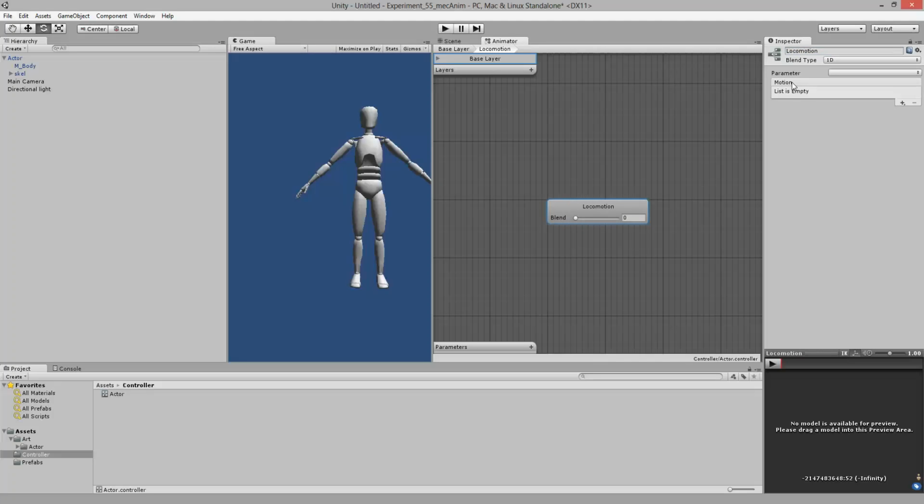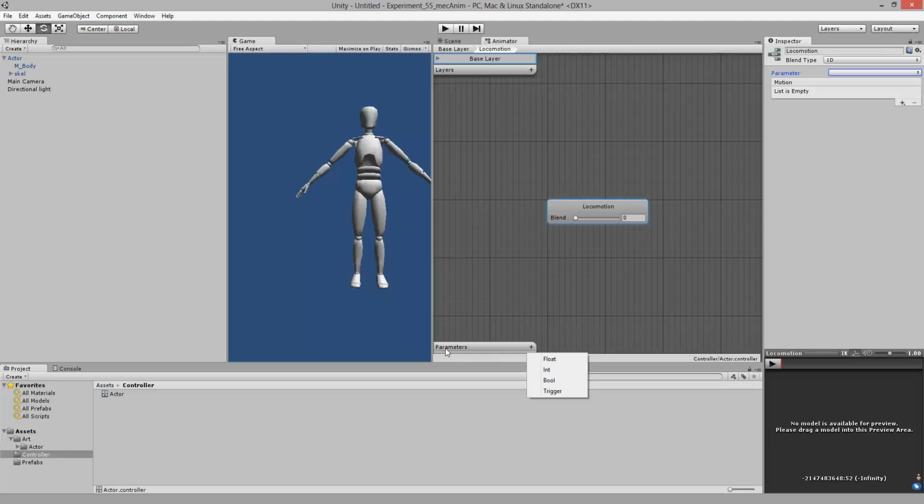Over here, these motion parameters are what's going to determine what this root node is going to be blending between. This parameter here, which is empty and does not have any options, is the parameter that we're going to use to determine which animation to play.